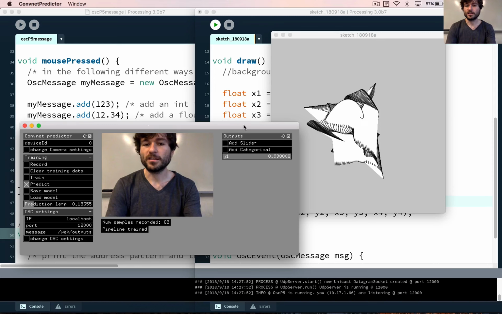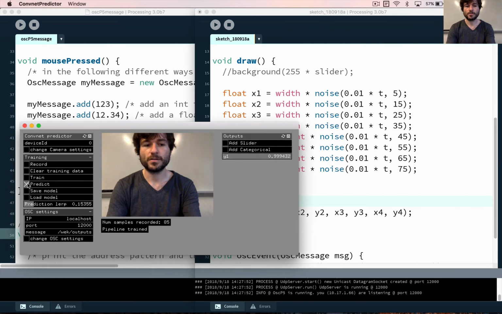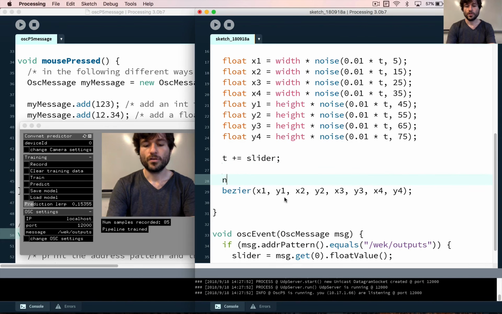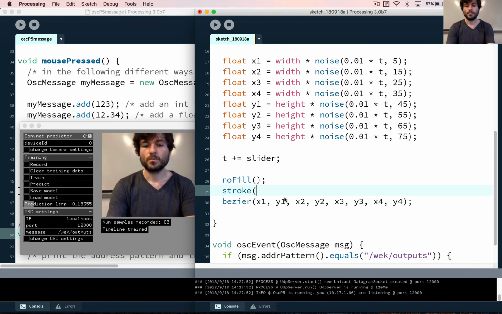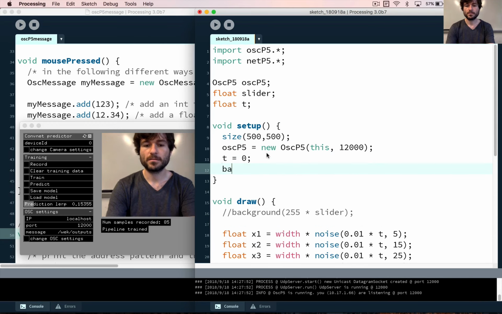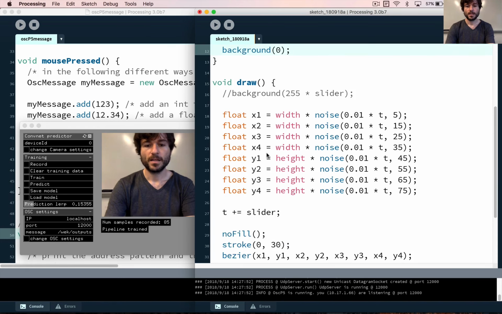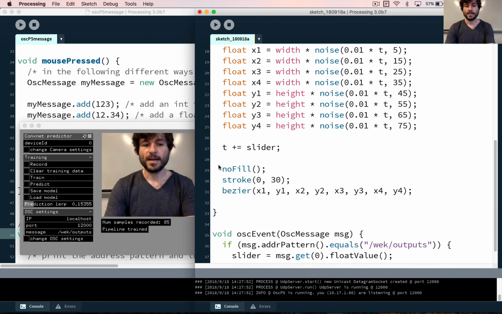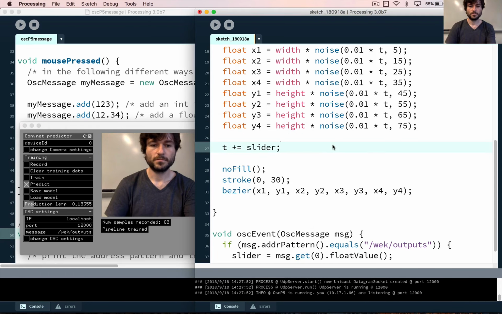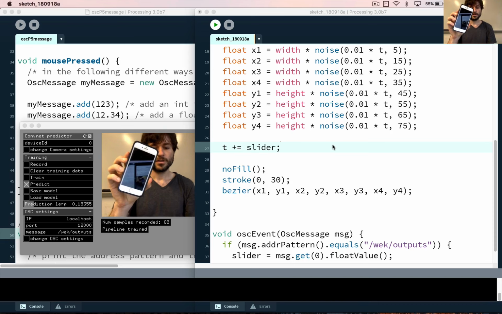We can make this look a little nicer. So here's what I'll do. First of all, I'll do no fill, and we'll do stroke, we'll make it black with some transparency, and we'll clear the screen once in the beginning. We'll make it black. Oh, there goes the rain again. Okay, and let's try this again. I'm going to hit predict. So, phone.